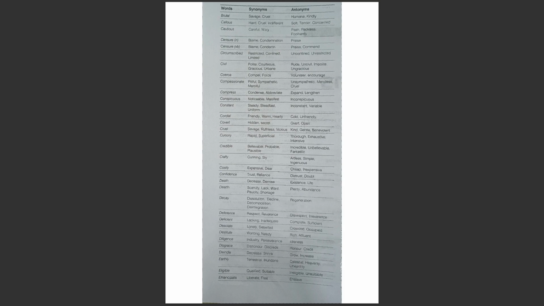The next word is covert. Covert means something that is not out in the open, something that is not acknowledged or displayed. किसी चीज़ को कंसील करके प्राइवेट में छुपा के रखना, that is what covert essentially means. So covert here mentioned is hidden and secret and concealed, disguised. These are all the synonyms of covert. Antonym would be overt, open, right? Unsheltered, in public. That would be the antonym of covert.